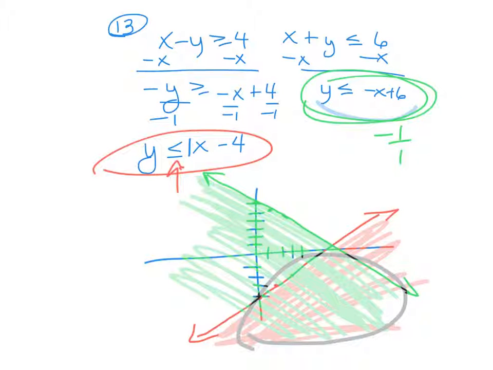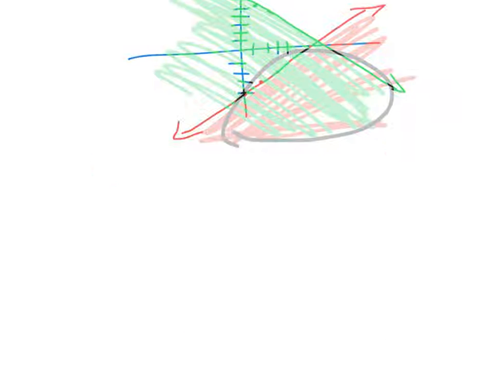So the answer to these questions are the graphs. So you're going to make sure everything is nice and neat and the lines are appropriately graphed with the correct line type. Now, you'll also have a question where you're given the graph already and you have to come up with the inequality. So for example, number 20.